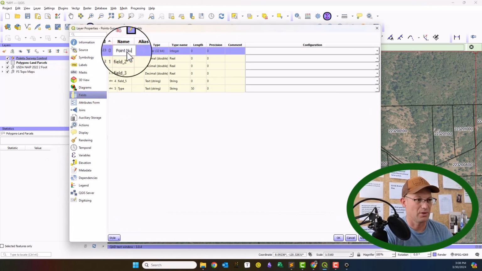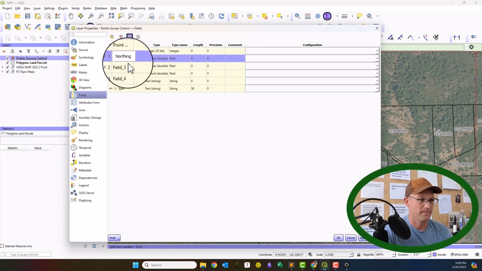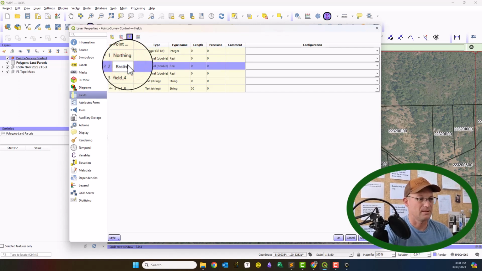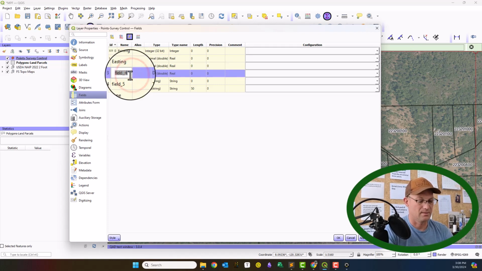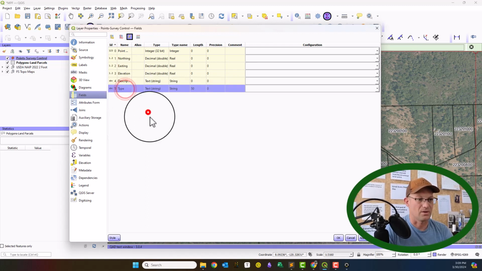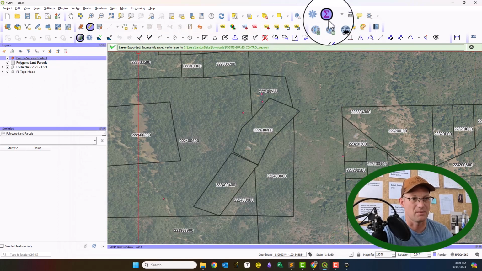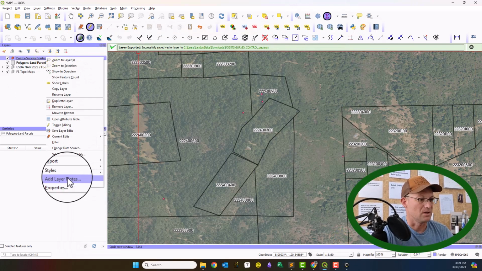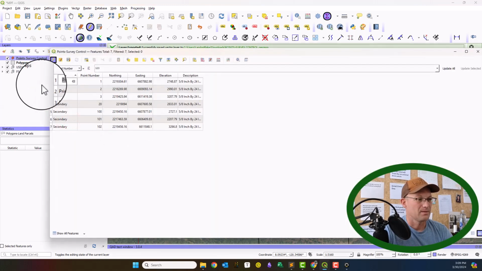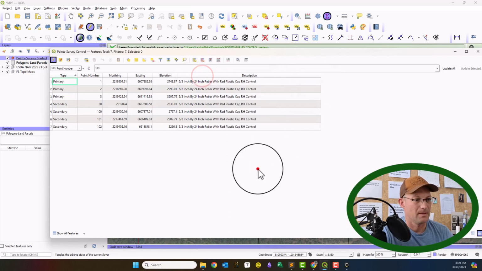So this is point number, this is northing, this is easting, this is elevation, and this is description, and this, okay, so that's already set to type, so we're going to hit OK. So now when we open that attribute table, we should get a little better headers. So we've got some headers that actually make sense there, right?